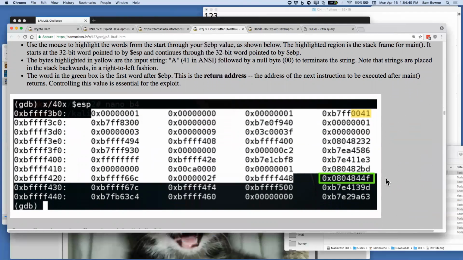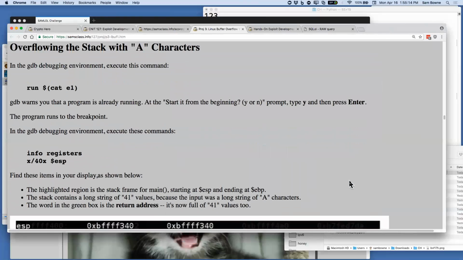Down here is the saved instruction pointer, and this is why these things work. You have a stack frame, which is the highlighted region. This is the memory used by the copier subroutine. If it returns, it will then return to this address when it's over to resume execution. And the goal of a buffer overflow exploit is to fill this up, overrun the buffer, and change that return address so it goes somewhere else under my control. And that's what we're doing here.